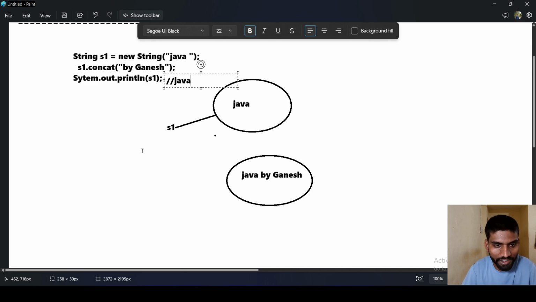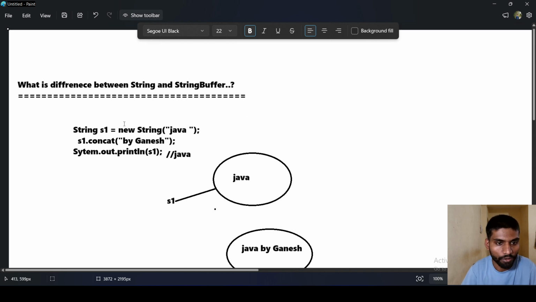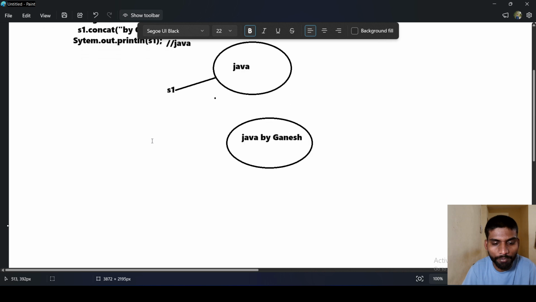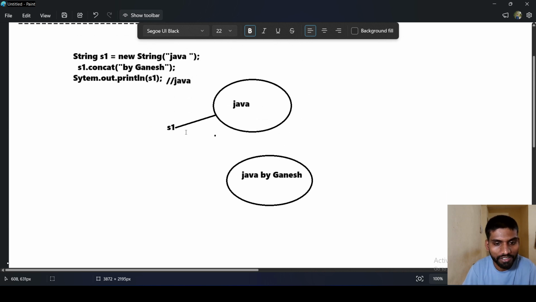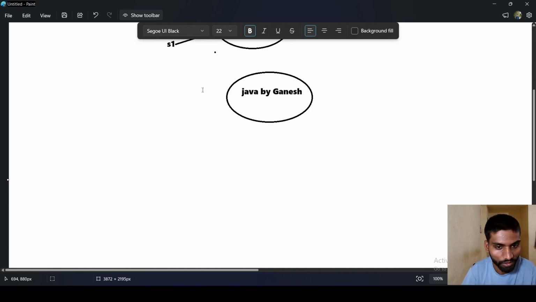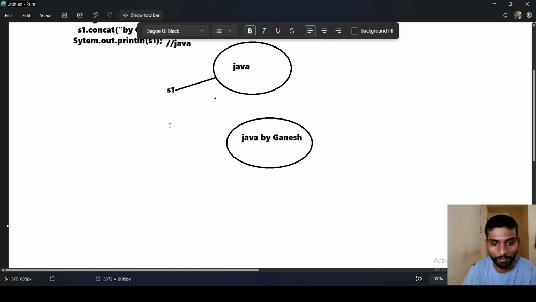So this is called immutability. The String class is by default immutable in Java. This behavior means that when we change anything, it will not change the existing object. It is called immutability in Java.